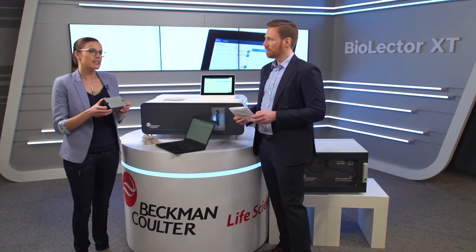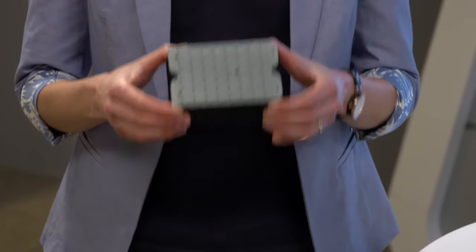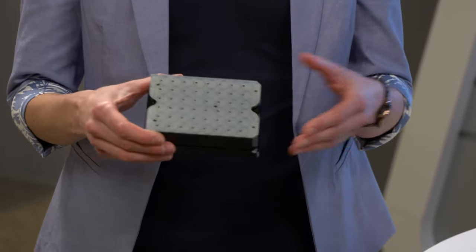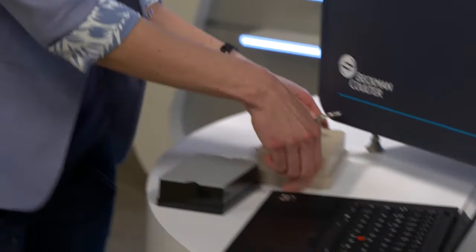I've been working with the BioLector XT for a couple of months now. I would like to highlight the general BioLector principle, with which I previously saved a lot of time preparing experiments. When you prepare a microtiter flower plate, you can set up various cultivations in microscale at the same time. Next, you cover the plate with the appropriate foil and place the gassing lid on top.